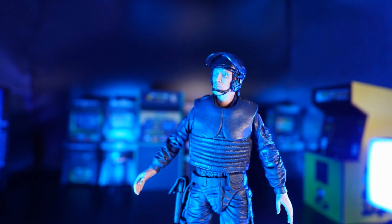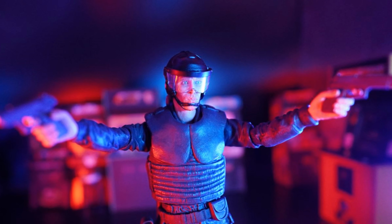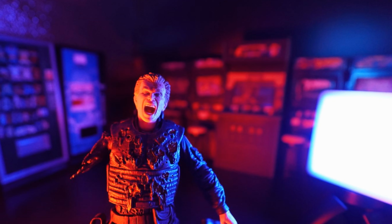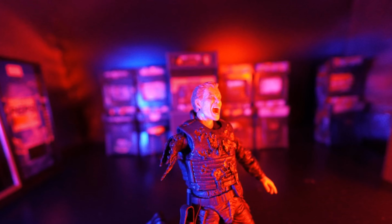Alex J. Murphy. He was shot to pieces by an evil gang and put back together by an even eviler gang, OCP. Find out if this toy is a great beginning in the next episode of Toy Foolery.